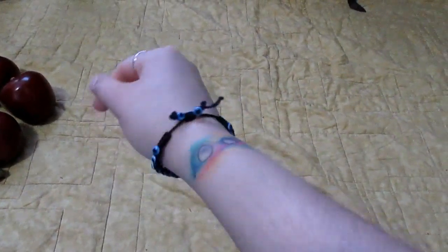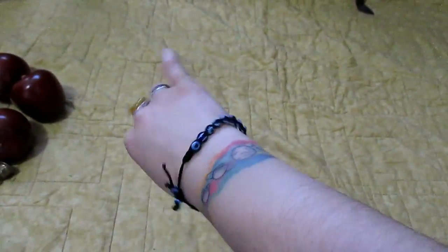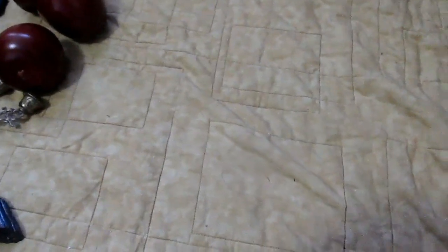You guys might have noticed my tattoo that I recently got. When I went to Indiana in October, my best friends and I all got a matching tattoo. So there's that. Okay, I need to hurry it up because I'm sure we're approaching an hour.